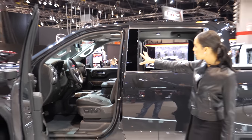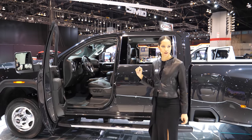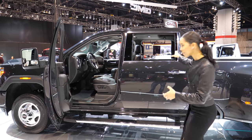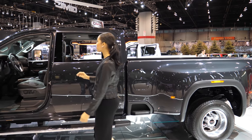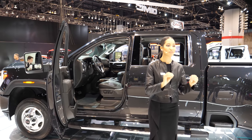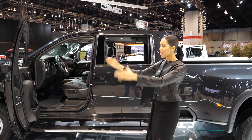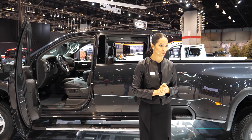So inside, you notice there's a rear view mirror, but you say, well, yeah, every vehicle has that. But it's not your regular rear view mirror, it's a rear view camera mirror that's conventional usage or camera based. So that means if there's any obstructions inside of the cab, it will still be able to see around and behind, no problem. But what's new for this year, on a heavy duty, segment exclusive, a 15-inch multicolor heads-up display. Have you heard of the heads-up display? Not yet? Okay, so I'll tell you how this works. It actually gets your truck-specific information and projects it onto your windshield so that you can keep your eyes on the road. You got it.